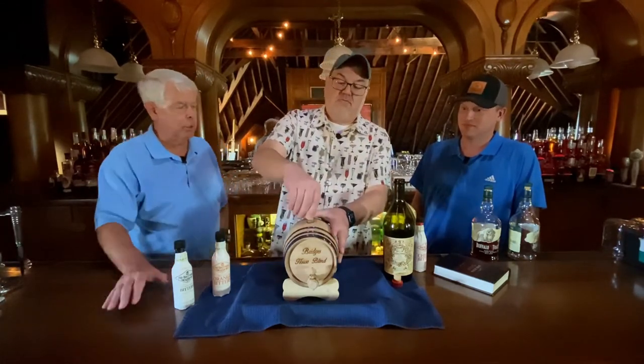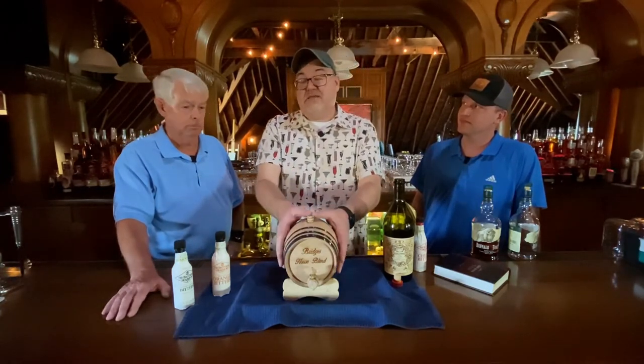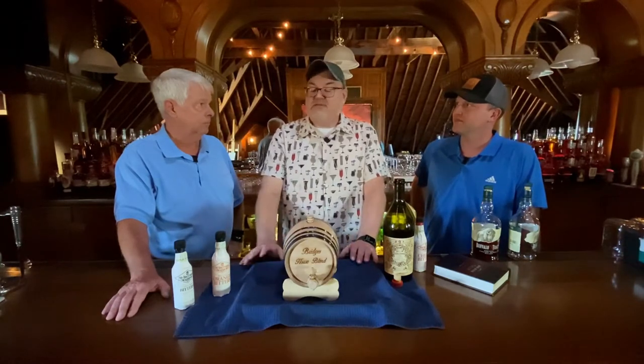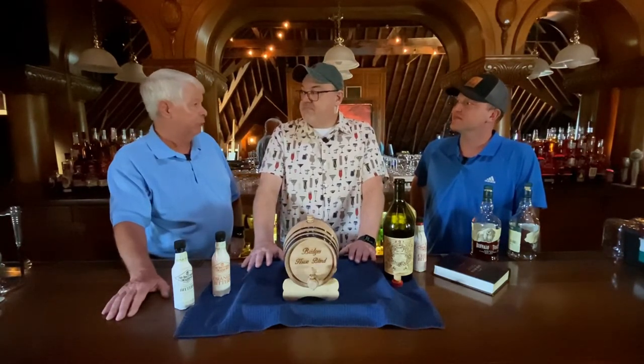So where are you going to store your barrel? So I'm going to keep it up here in the bar. This is on the third floor. It gets really hot up here in the summer. I want that liquid to swell up into the wood. So, you know, when should I start tasting? Like a month from now? Nothing wrong with trying it.